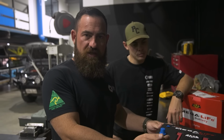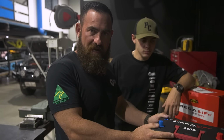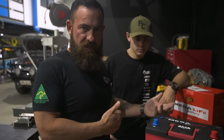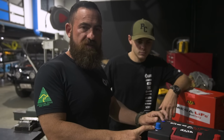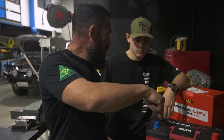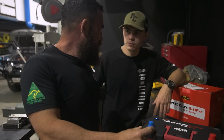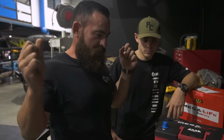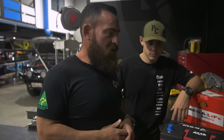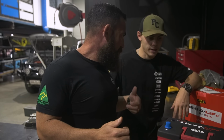When the battery does go dead flat, and you're only running one battery, you can't start your car. You need to jump, right? Jumping lithium, you have to jump lithium to lithium. What these guys have come up with is, you push that button, kicks in that last cell, 10 amp hours, you start your car, turn the button back off, and we'll start putting charge back into the whole battery. So absolutely amazing bit of kit.